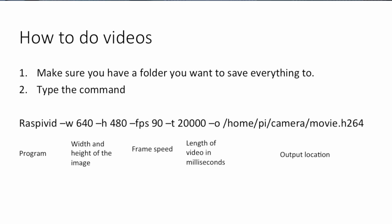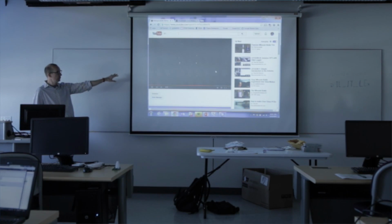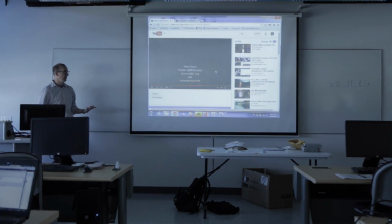So this is using what's called a wish bottle. And this is with the no IR camera, the one that you guys are currently using, meaning it doesn't have an IR filter on it. So that's a bottle that's got some alcohol vapors in it, and I dump out the extra liquid, and then I light the vapors, and you get this giant whooshing sound. And if you're watching it live, it takes about a second.